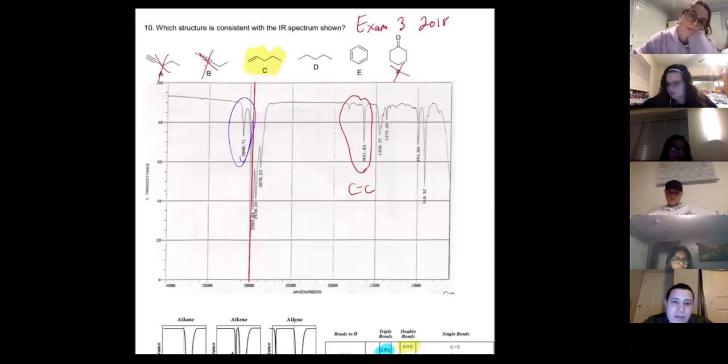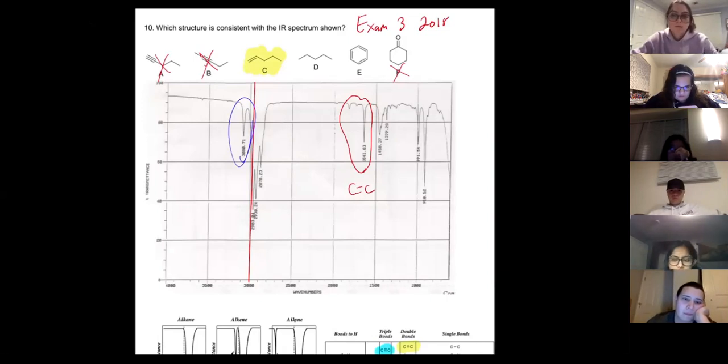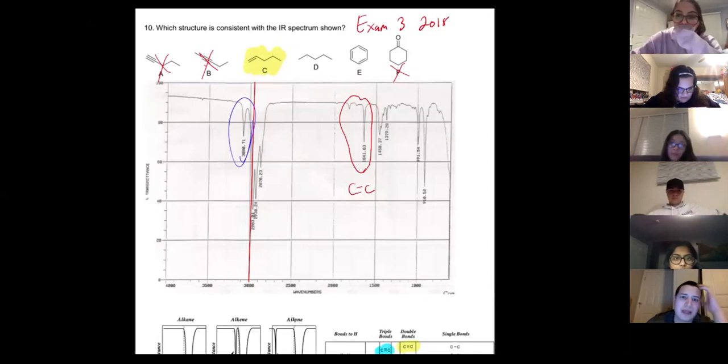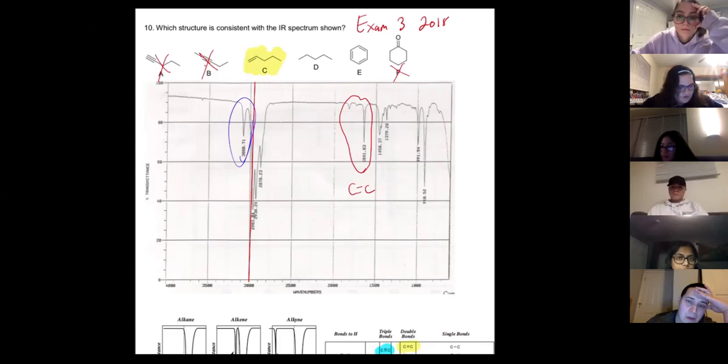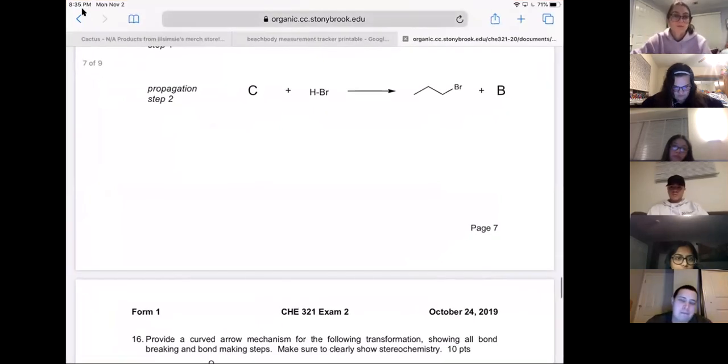So for an aromatic ring, if I'm not mistaken, I believe it needs to have three fingertips along that region. Does anybody remember what the aromatic looks like? I think there was a question. It showed a peak with a benzene ring before. I think the benzene ring was the mass spec question though, not the IR. Oh, okay, my bad. No, you're good. Okay, so I'm looking at it now. With the aromatic, let me pop it up real quick.